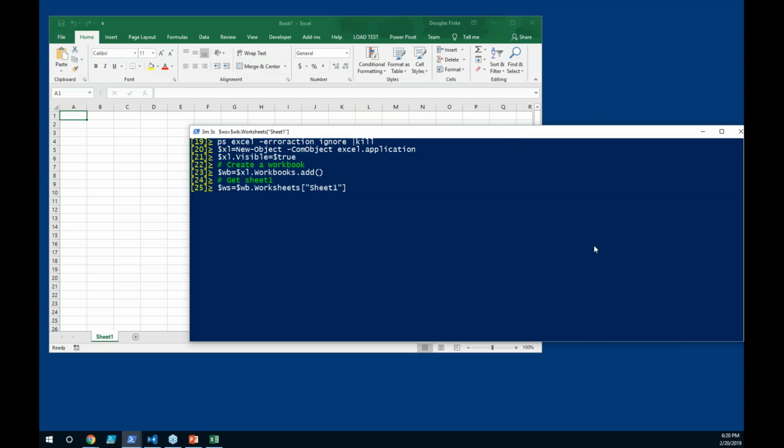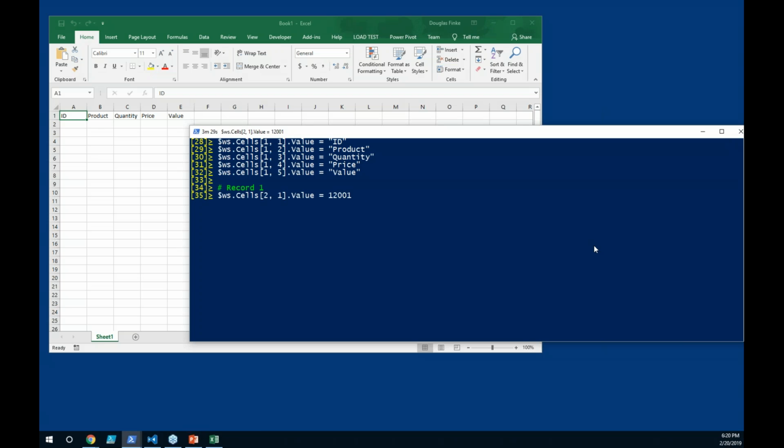It's an array of sheets. I want the one named Sheet1. Now $WS has a handle to that sheet, and I can start poking values into it. Watch the first row, from A to D or so, and we can actually start poking values into Excel, right? So that's kind of cool.